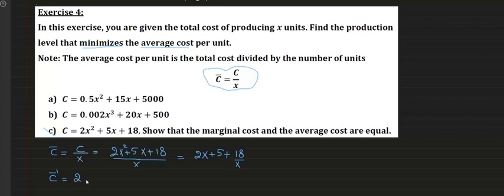The derivative of 2x is 2 and the derivative of 5 is 0, so it's cancelled, plus 18 times 1 over x. We used to rewrite this as x to the power of -1, and then the new power would be -2. We might write it directly, and we know the shortcut is that the derivative of 1 over x is -1 over x squared, and then we equate this to 0 in order to find the x value.